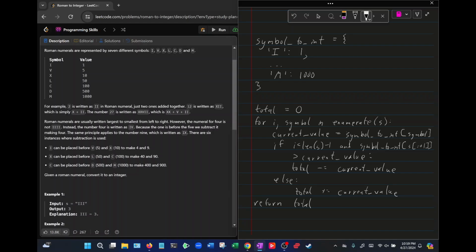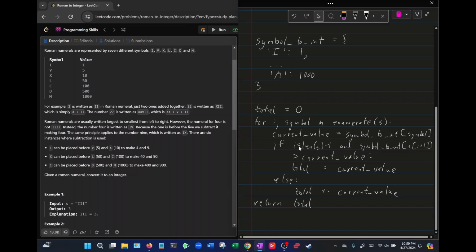Okay, what else was I going to say? So it's worth thinking about how we did this. So if i is strictly less than the length of s minus 1 and this.